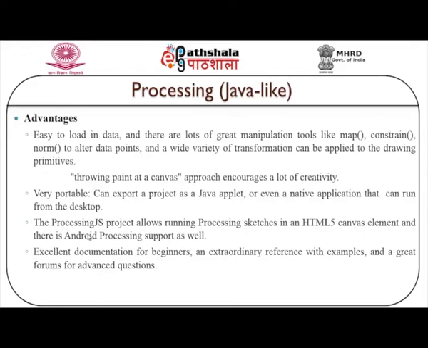Throwing paint at a canvas approach encourages a lot of creativity. It is very portable, that is, you can export a project as a Java applet or even a native application that can run from the desktop. The Processing JS project allows running Processing sketches in an HTML5 canvas element, and there is Android Processing support as well. Excellent documentation for beginners and an extraordinary reference with examples. Great forum for advanced questions.